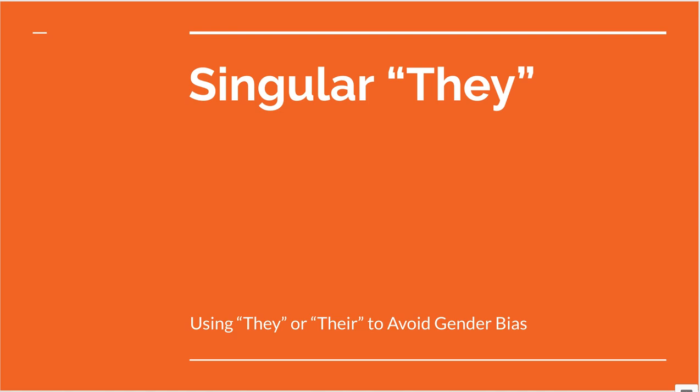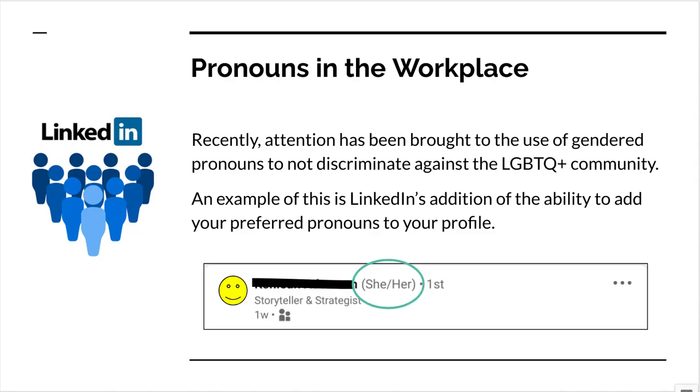In this video, I'm going to cover a controversy that grammarians sometimes get into, and that's whether they can be used in a singular sense to avoid gender bias. To give you a little context for why I'm covering this, recently in the workplace there's been a lot of attention brought to the use of gendered pronouns and how they inadvertently discriminate against the LGBTQ community.